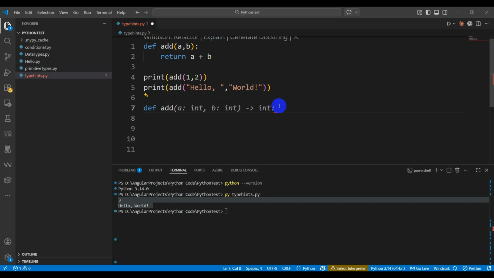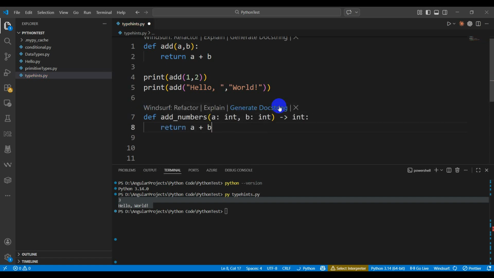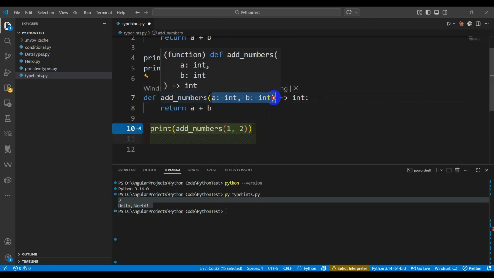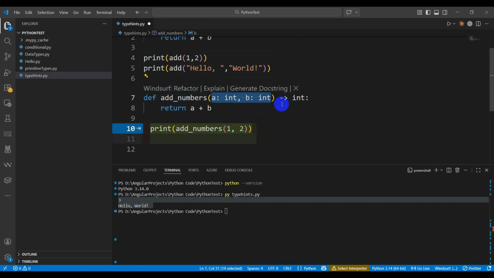Here I'm taking add numbers, and in this signature we can create a function. Here you can see this is the add numbers function, which is taking two arguments, and these are integer arguments only. Here you can see how we can create it. After the variable name, you have to set the colon, then you need to declare the data type. The same way, v is a variable name and integer is a data type. And after this, with the arrow, it is returning an integer. So it means that this function will return integer values only.